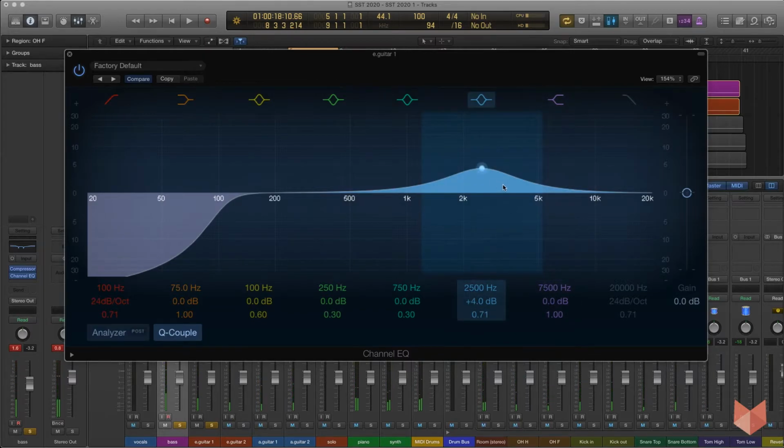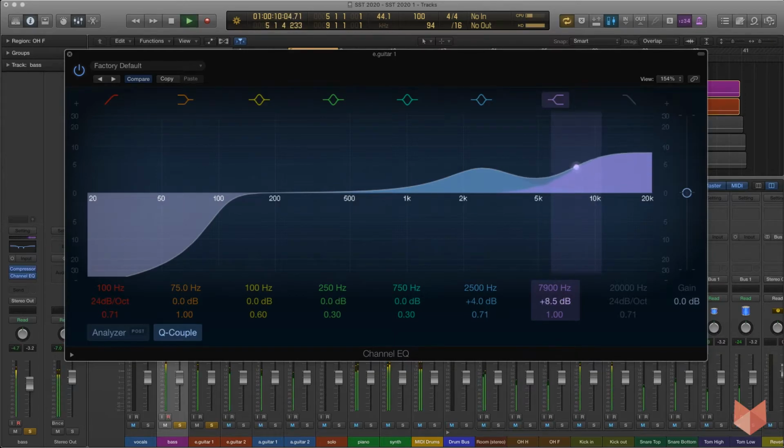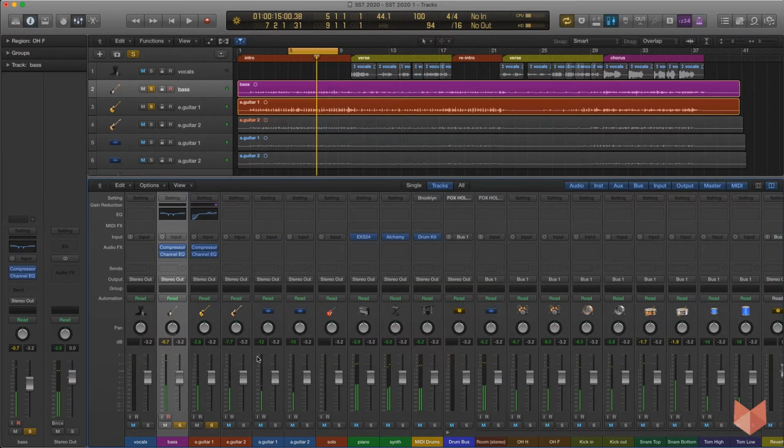And then if you're finding that that is working, but you just need a little bit more sparkle, especially if you haven't got an acoustic guitar in the track, which definitely adds a little bit of sparkle, you can maybe add just a bit of high end at around about 8,000 hertz. So there it is, really boosted, and you can bring that in and out of the mix as you desire. Okay, and that's our electric guitar.